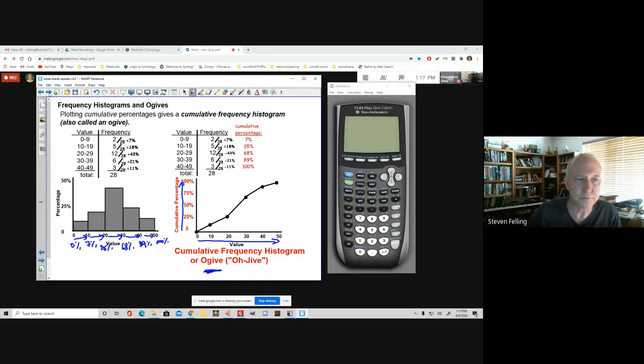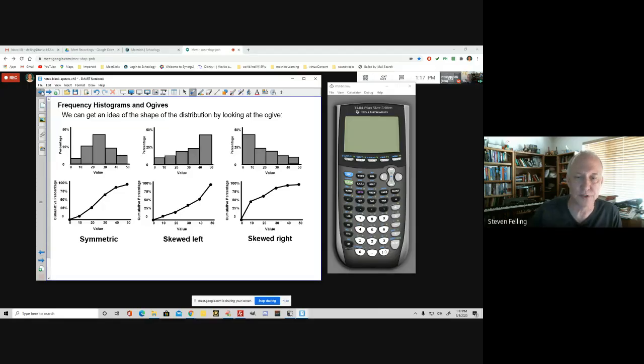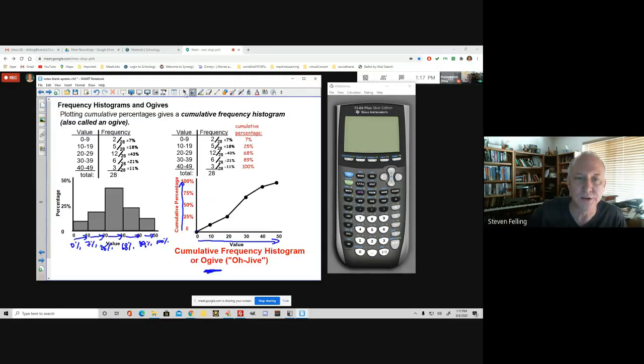All right. There are a couple of uses for this, but the main use is that if you have data presented this way, you can quickly figure out where things like the median and the quartiles are. We know that the median is the value where 50% of the data is below it, because it's the middle data point. So if you go on this axis to 50%, scan across to where that occurs on this line, and drop down here, that tells me the median is at roughly 27.